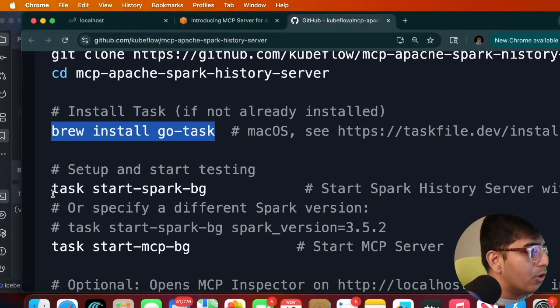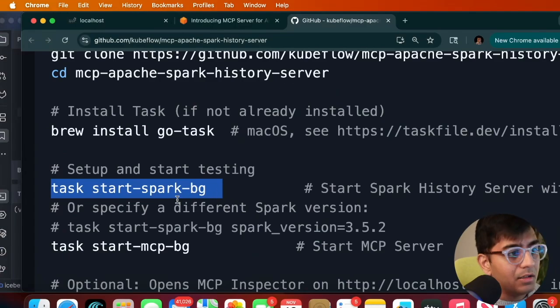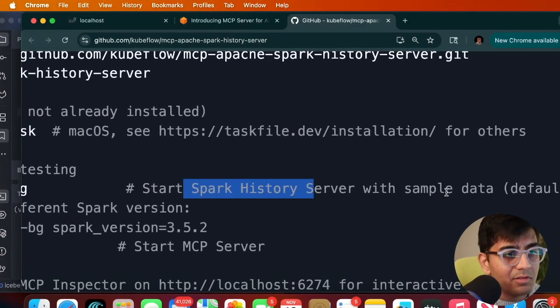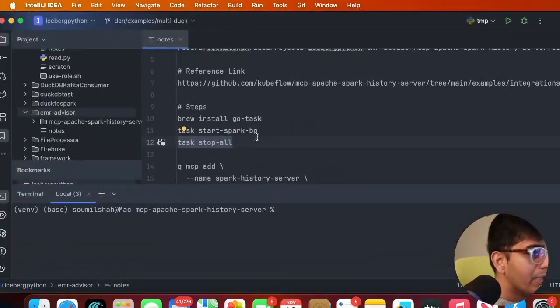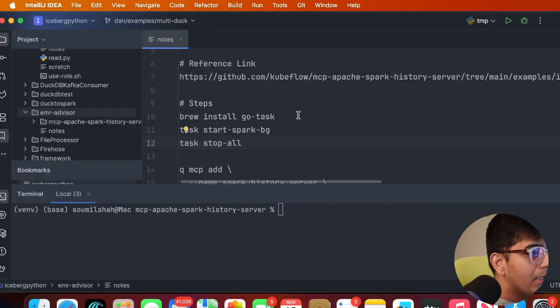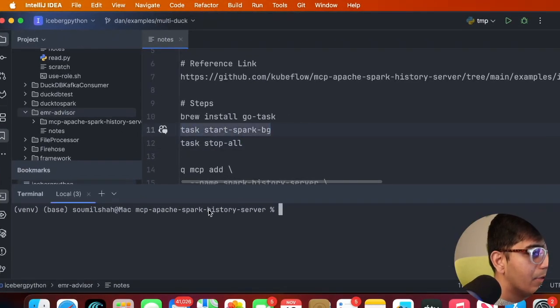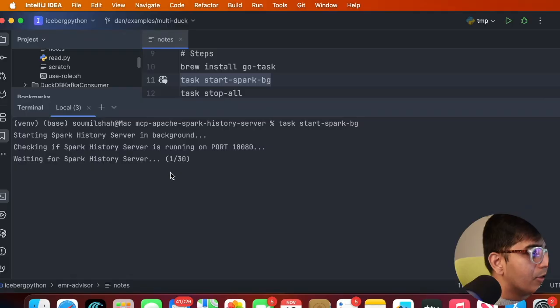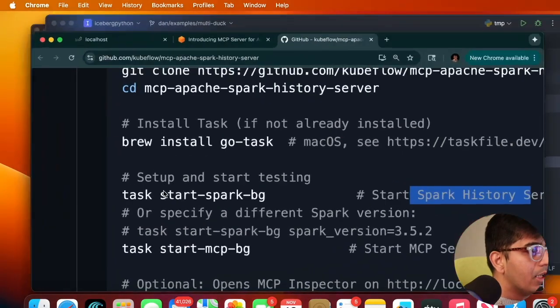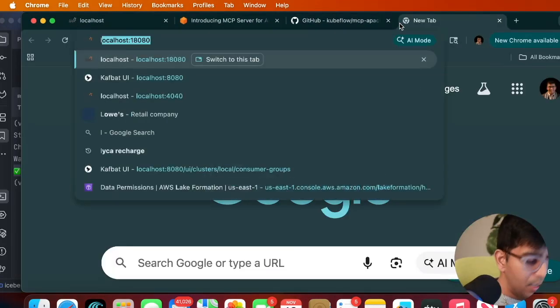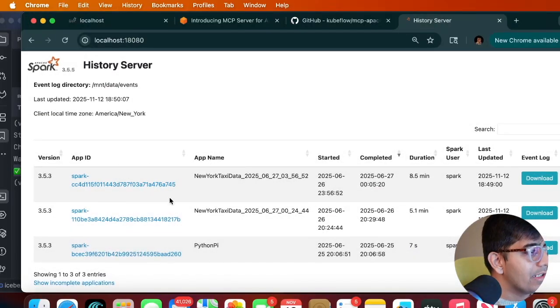So first, what I'll do is I'll start this particular command. This will start a sample Spark history server running on port 18080, just with some mock data for us to play with, right? So let me do that. I'll wait for the history server to start. This might take a couple of seconds. Okay, so here you can see the Spark history server is started. Now if I go to my Chrome and go to localhost:18080, I can see some sample Spark application IDs, and now we're going to learn how to use Amazon QCLI.